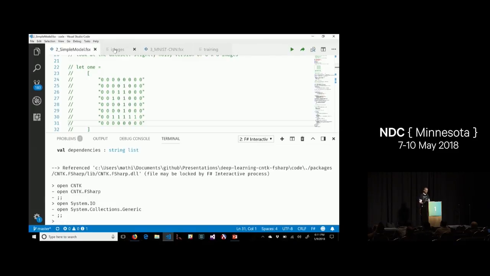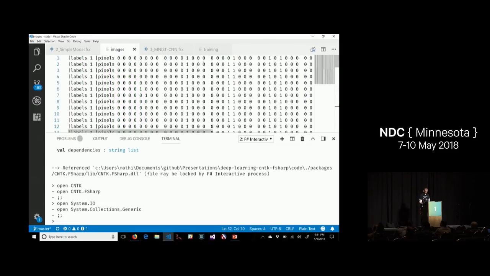So as a result, my data set looks like this. My first 32 images are 1s, so this is the label. The label is a 1 because it's a 1, and here you have pixels, which is going to be 8 bits, then 8 bits, then 8 bits. And if you look at this, all these are pretty similar, except that in some cases I have some subtle differences between the images, which are noise I just added to make it more fun.